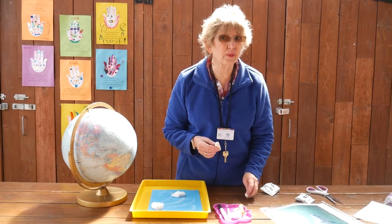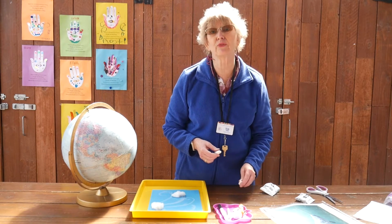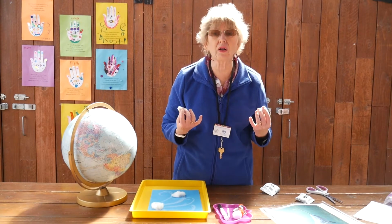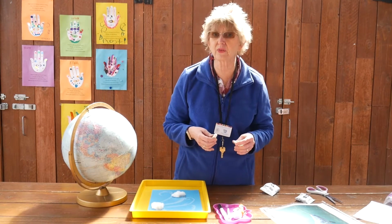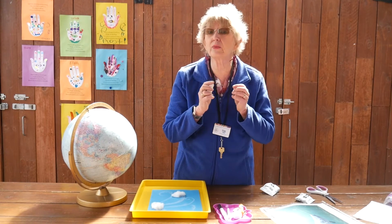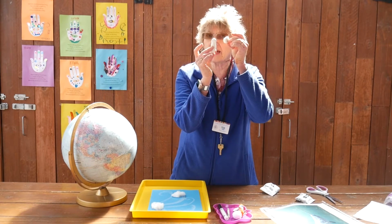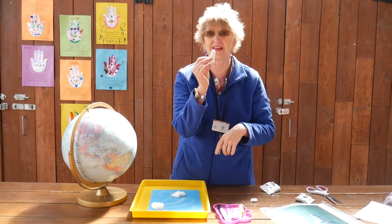The first thing I'm going to do is introduce you to one of my very favorite craft products that I use with the kids here all the time here at the museum. It's called Model Magic, and you can get it at any of the craft stores around town. I'm going to use only half the package because remember, this is something you're just going to tuck in your pocket. I'm going to take a pinch off of one half of a packet and put that over to the side. We'll get to that later.